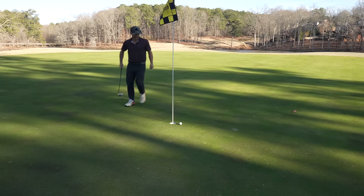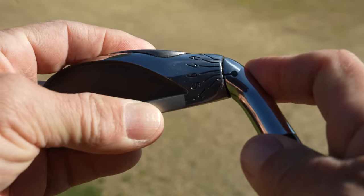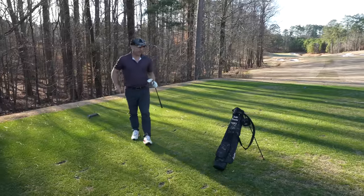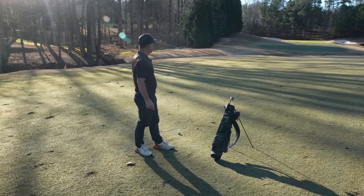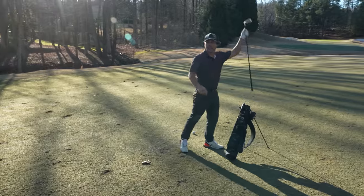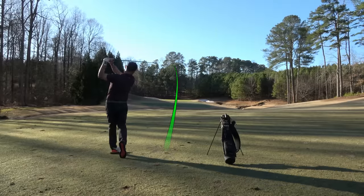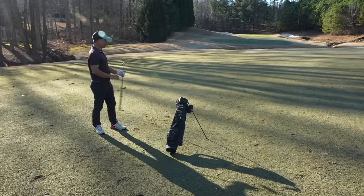Bogey, but I don't consider that a bad bogey. Going hybrid here — I'm really surprised at how secure the club is when you set it; it doesn't wheel around like you'd think. That was probably my best tee shot all day! It's a 375-yard hole and we have 150 left to the center, so that's 225 yards — a 225-yard hybrid into the wind on a wet mushy fairway with no roll. Pretty good. We'll go six iron because it's dead into the wind. I loved that shot — a low rising hook shot.